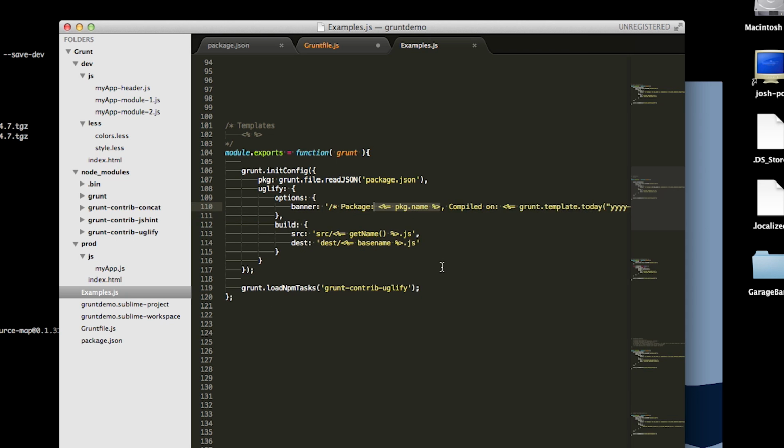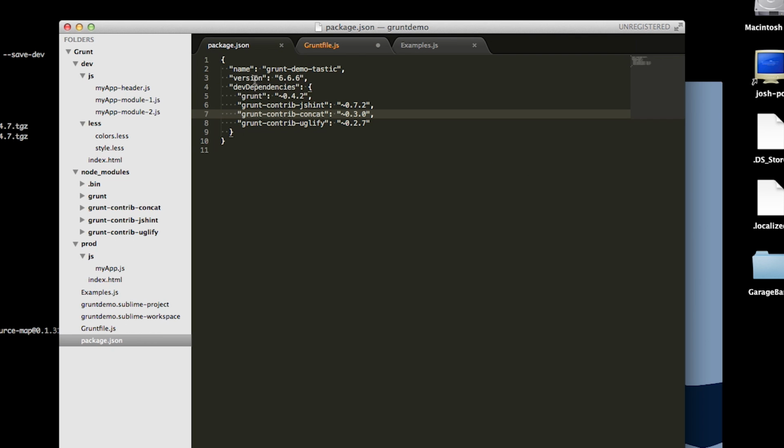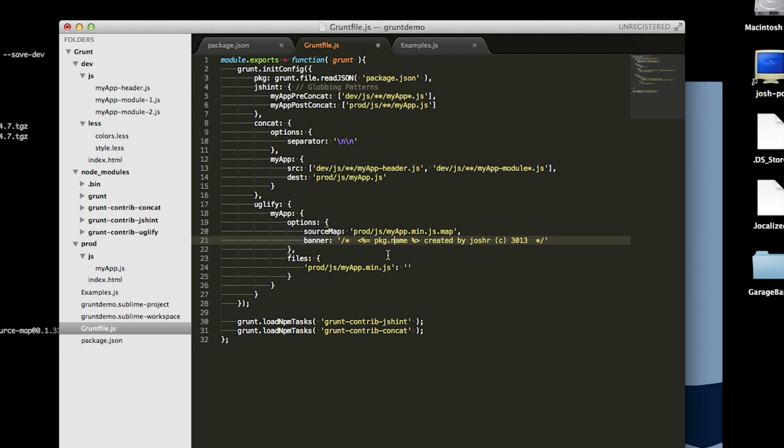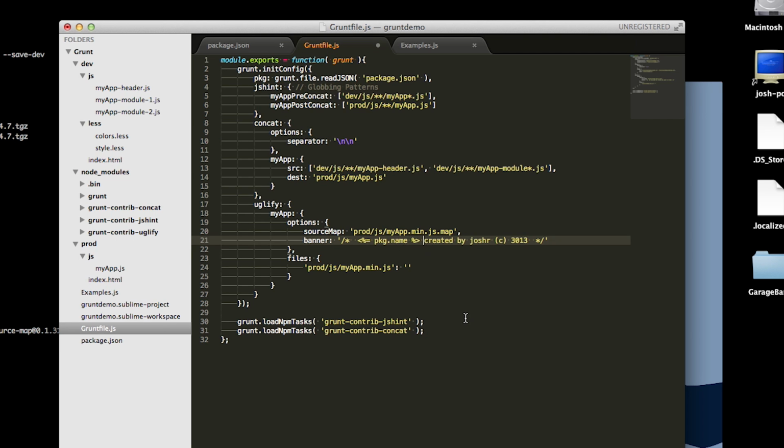Say instead of calling it out specifically, we just wanted to give it a package.name. It's going to look at the package.json file, so when we call out .name, it's going to look in the package.json file for name and put that in for us.